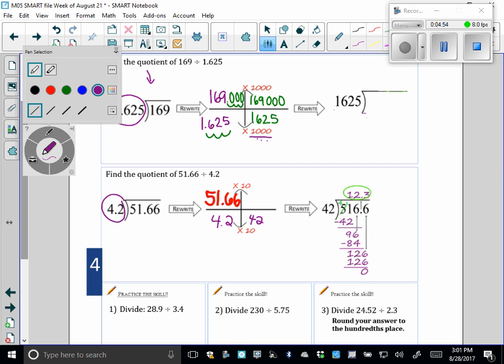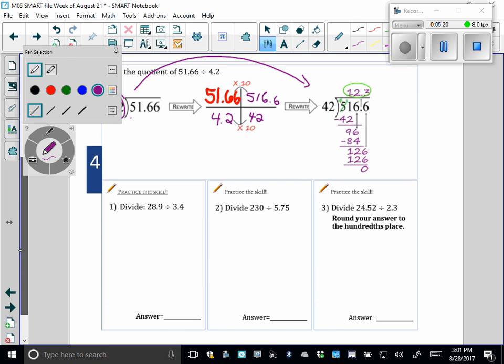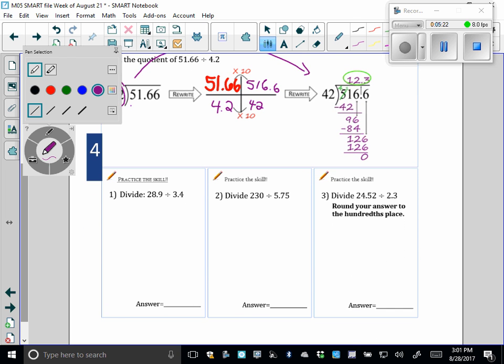Did you guys learn multiplying by 10 last year with decimals? Yeah. So then if I multiply this by 10, it's going to go to 516.6. And so basically we're just trying to get this problem to look like that problem, where the decimals move. That's all. Zero, you don't have to put this little box where you were changing it. Okay. It's just if you kind of need something to think about it.